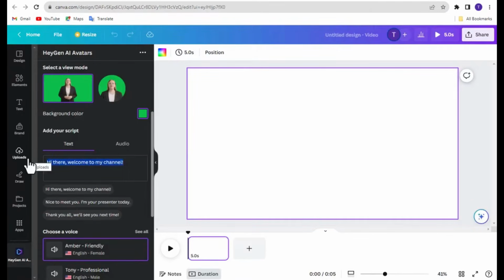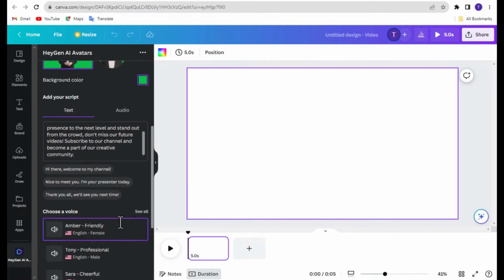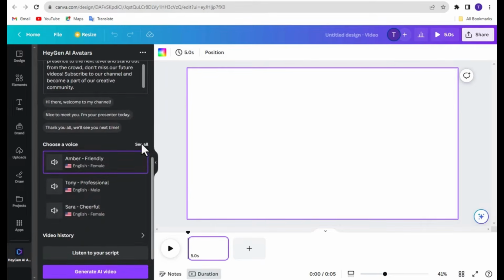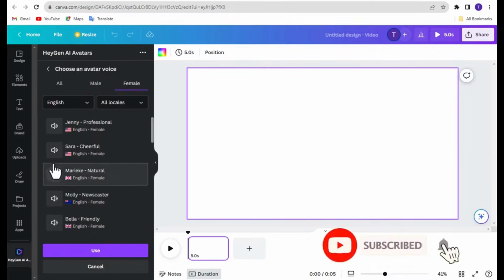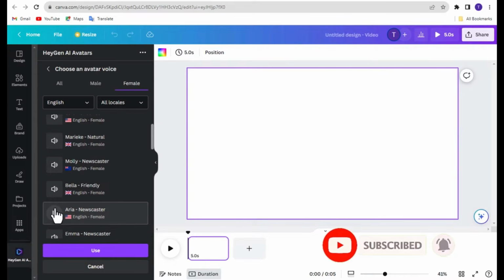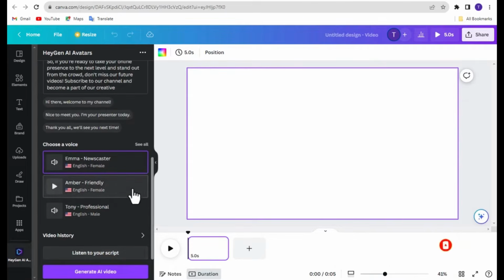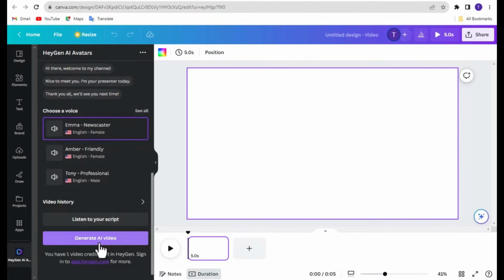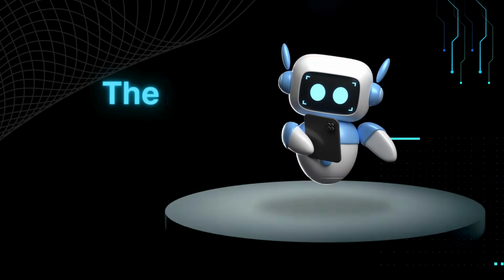The background color is another critical element in this process. It's not just a backdrop. It's a canvas that sets the mood and tone for your avatar. Choose a color that resonates with your persona, something that complements or contrasts with your avatar in a way that enhances its presence. And then there's the script. This is where your avatar's story, personality, and message come to life. For crafting my script, I've utilized ChatGPT, a tool that blends the art of language with a sprinkle of AI wizardry.